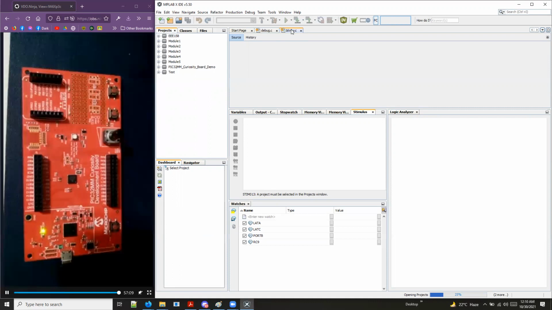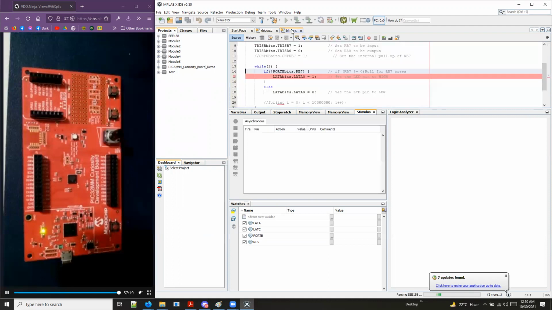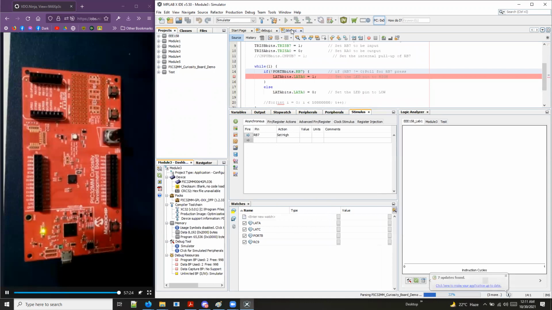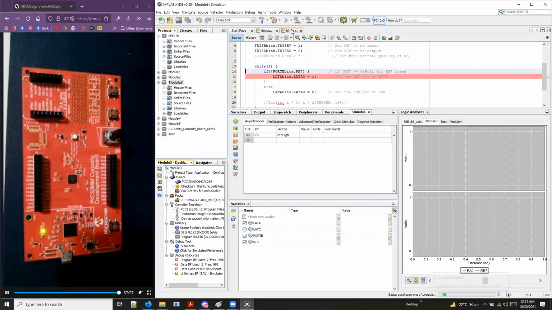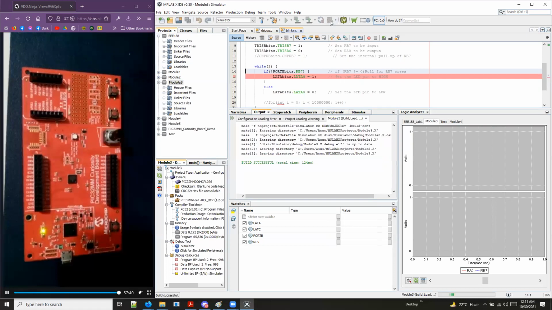Hintayin lang natin siyang mag-set up. Okay na yata. Run ko lang yung debug.